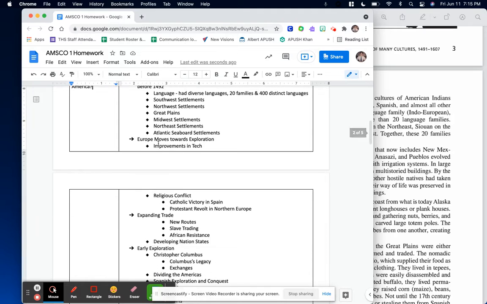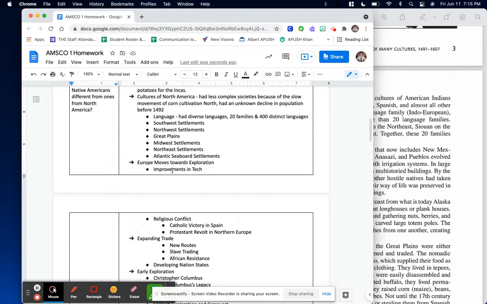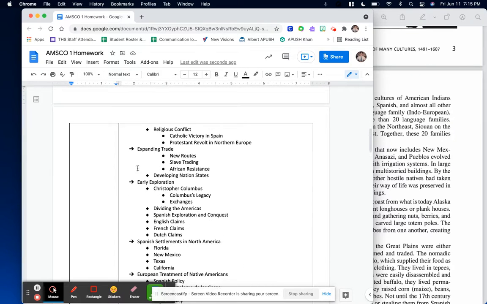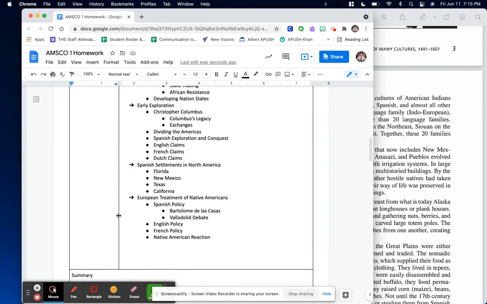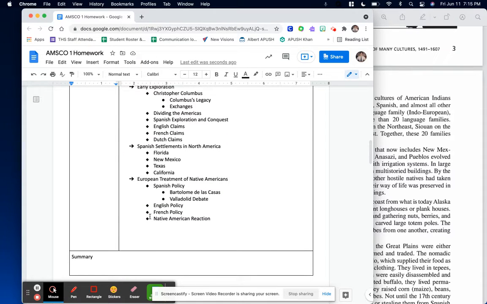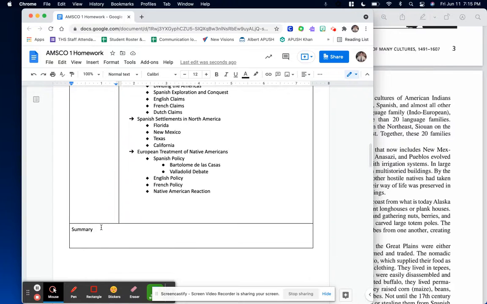And you could do this. You could say, what were two reasons for European motivations for exploration? Down here, really, really important: what are the major differences between Spanish, English, and French policy towards Native Americans? Right? You can ask those questions. And then down here, you'd write a 2-sentence summary.